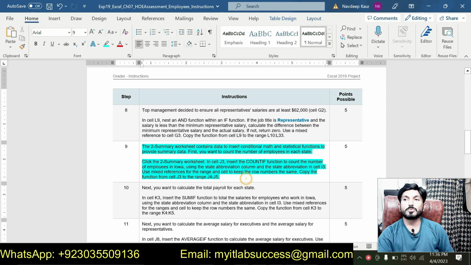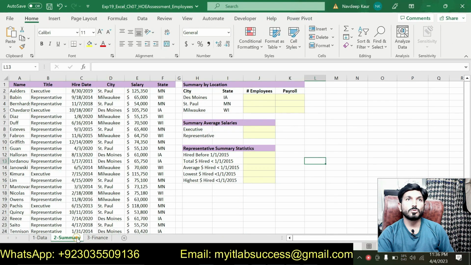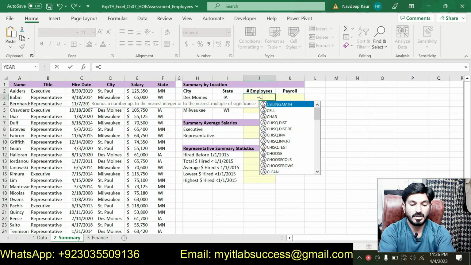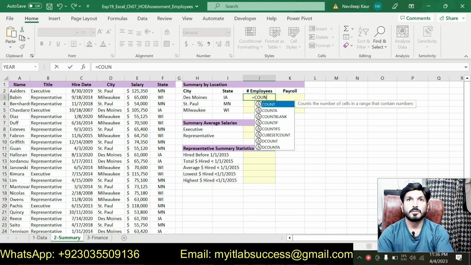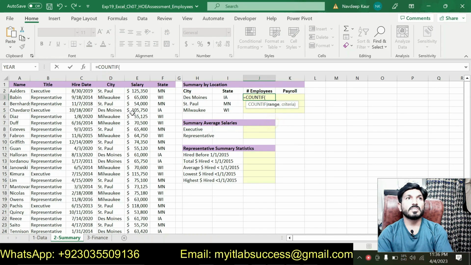So basically we are supposed to calculate the number of employees in the state of LOBA, and we can do this by using the COUNTIF function. So we will go to the To Summary worksheet. This is the To Summary worksheet, and now we are supposed to use the COUNTIF function in cell J3. So I will type equal sign and type COUNTIF. So we will get the COUNTIF function here.